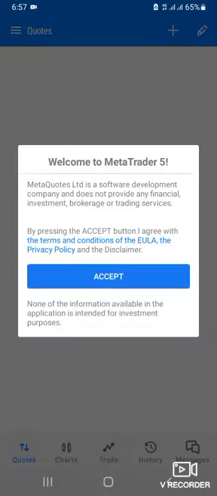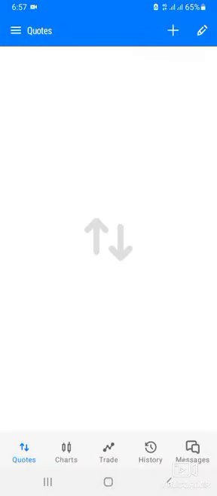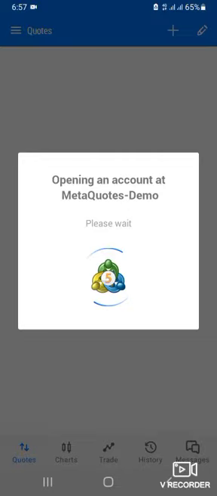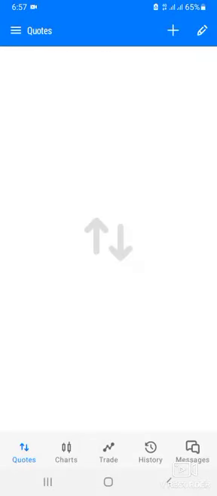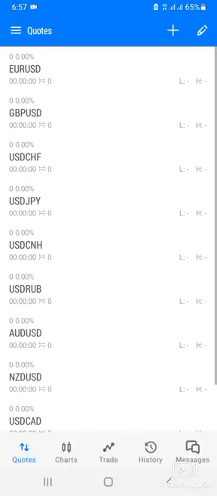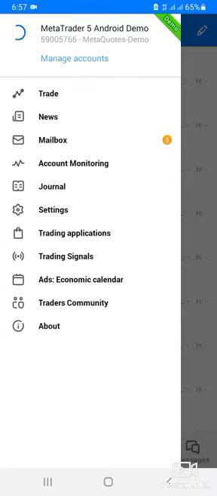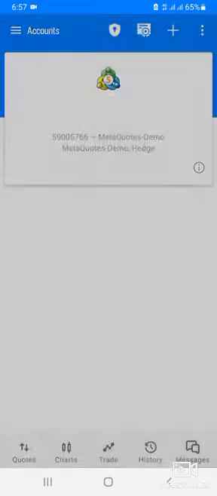Okay, so I'm going to accept and accept. Then, okay, it's loading. Good, so we are done. Now what I do is I look at the top left corner. I see Codes section. Click on it. Then I go to Manage Accounts. I told you to take note of the server and the login details.